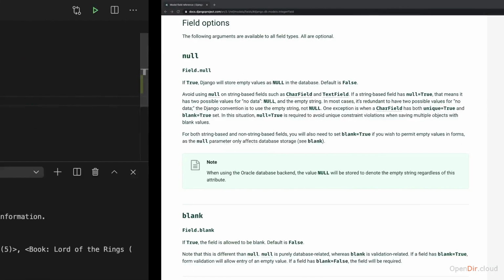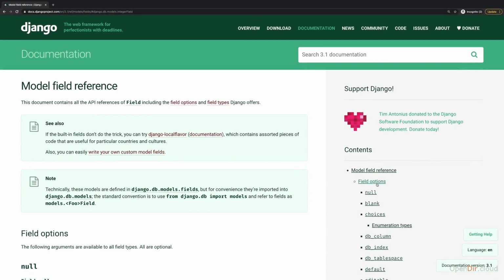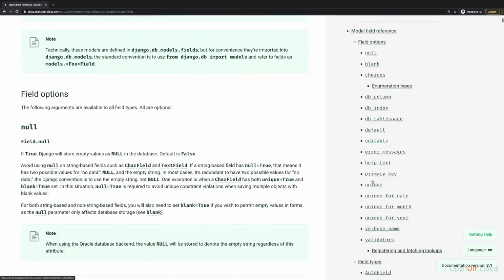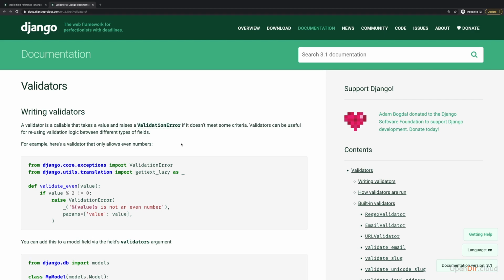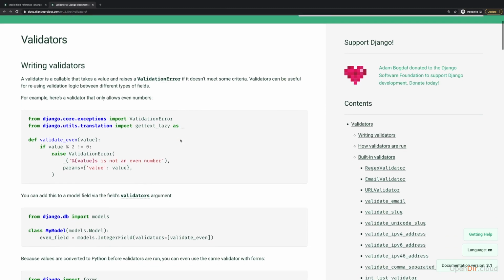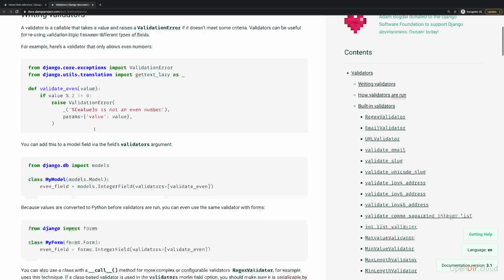And for that, we can go back to the official docs, of course. And there, we learn that on the field options for those models, we can add validators. And then we can have a look at the validators documentation to learn about the built-in validators, which we can use to validate data before something is saved to the database. We can also build our own validators, as you see here. A validator in the end is just a function that takes a value and then either raises an error or not, if it accepts the value.